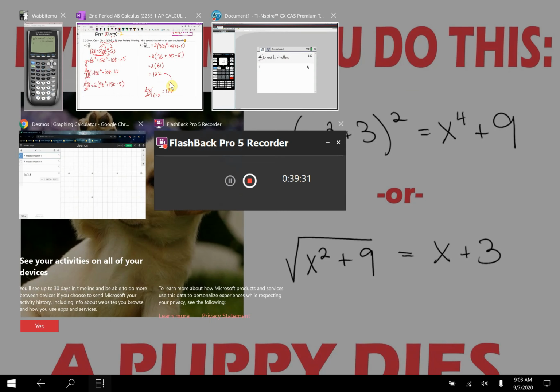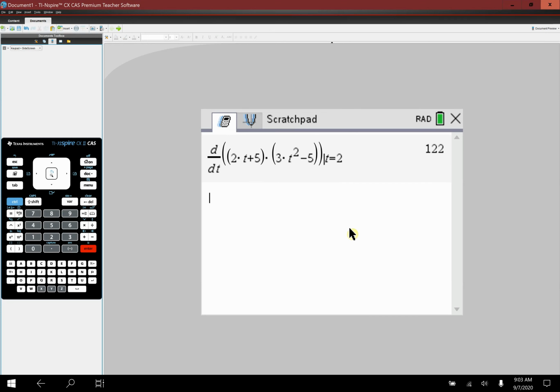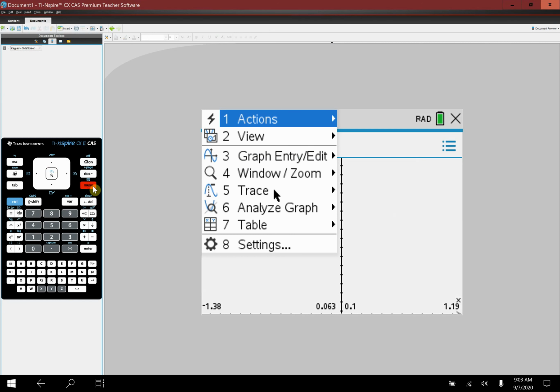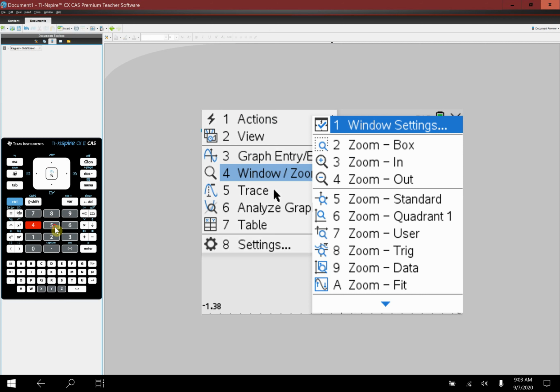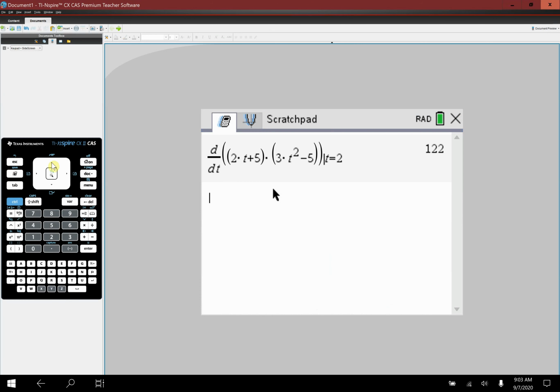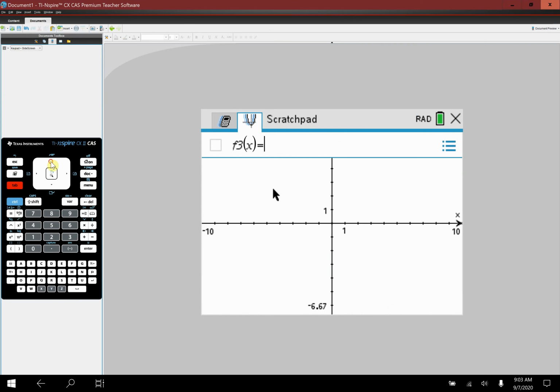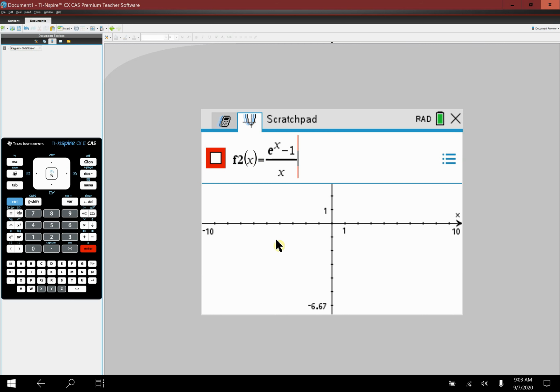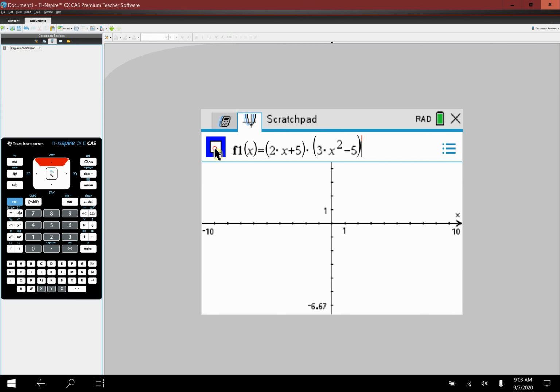Two other things about your calculator, and I'm going to jump back to the Inspire, but the 83, 84 works the same way. I did graph this function, so let's see, I'm going to go back to a standard window really quickly. I did graph this function up here, and it's right here, and I used x because your calculator will only take x as an input on your graphing screen, f1 of x, and f1 of x is important. That's the name of my graph. Oops, and I should probably hit the check mark.